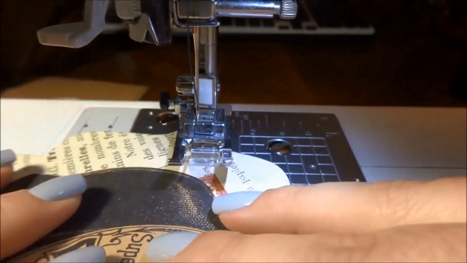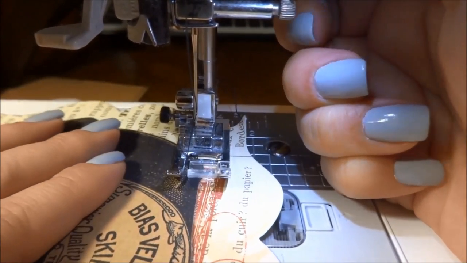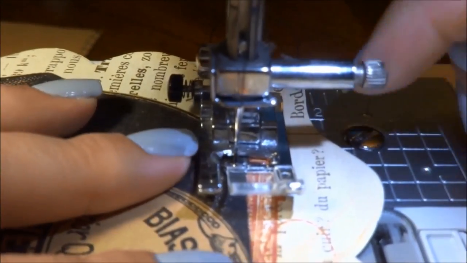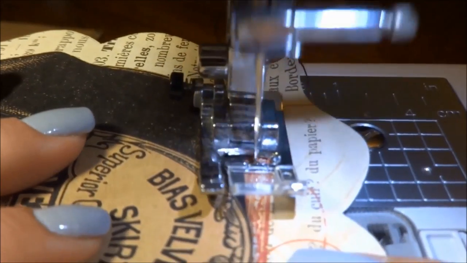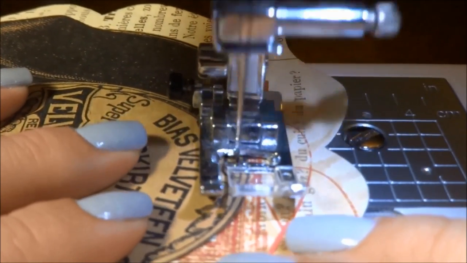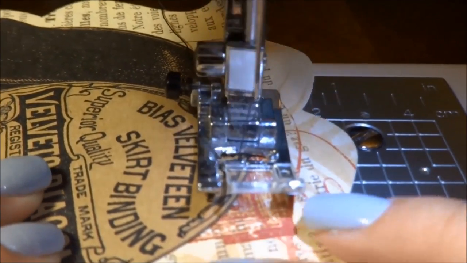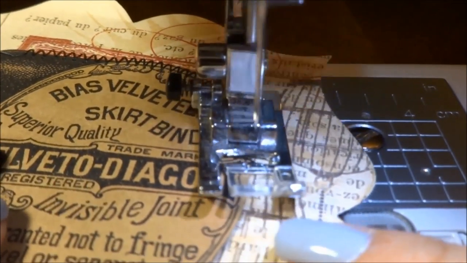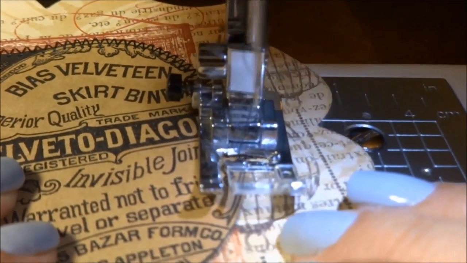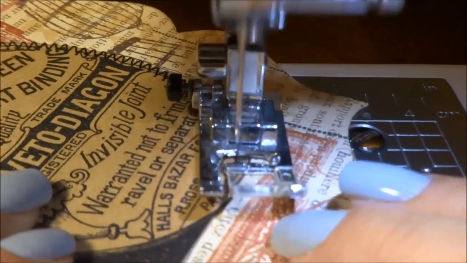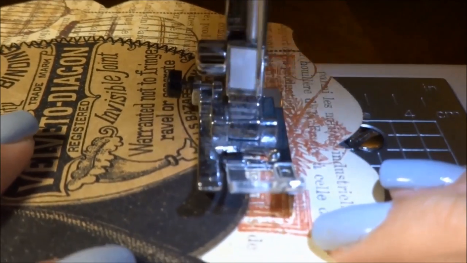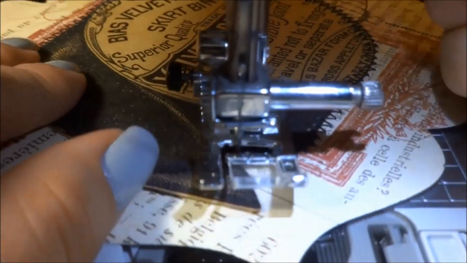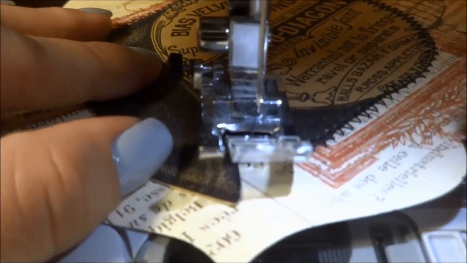And now I'm going to be sewing around an odd shaped cut out. And basically what I do is I start off sewing around the straightest edge that I can find and then you just move the cut out along the edge and you just keep matching it up with that notch. You can lift your needle up if you need to go a different direction. Matching up that notch along the edge and moving it around with your fingers.